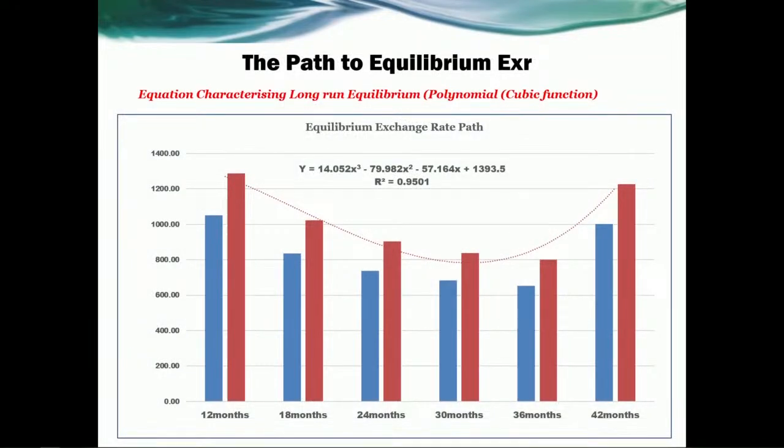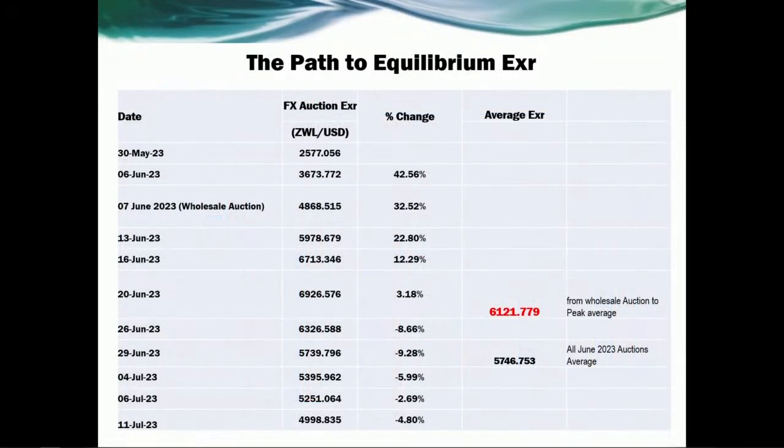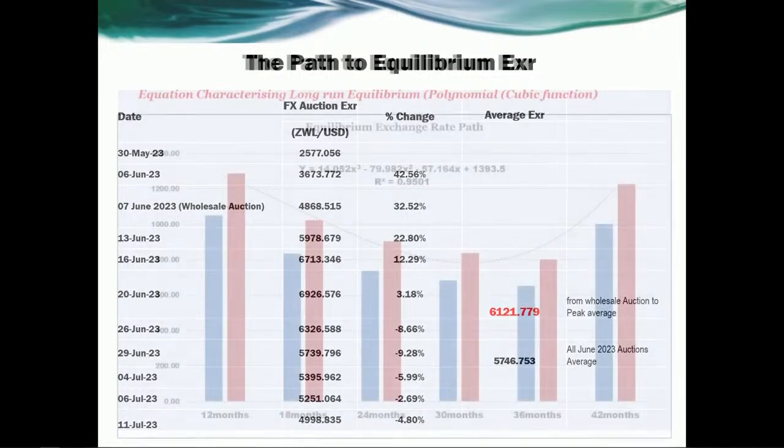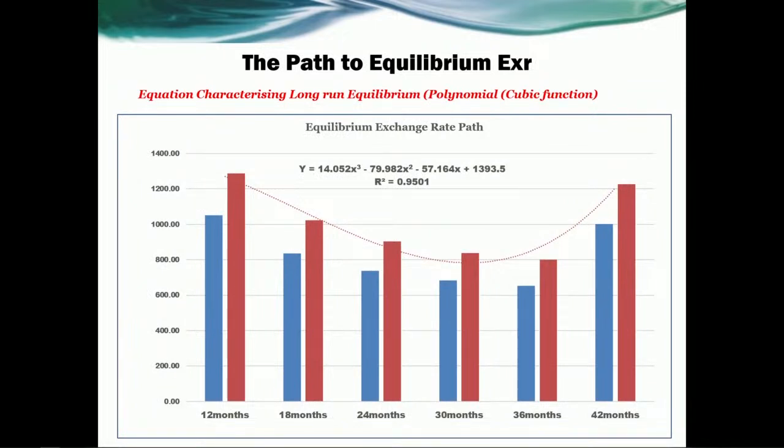I then asked myself a question: if we had these exchange rates all the way, the auction exchange rate as well as the parallel market, what would it mean if we were to empty all the shocks out of the system? So I've created time buckets, which allow you to empty all the initial shocks for the 36 months, which I've alluded to you. And you come up with a profile in red for the parallel market at 7,500, and in blue for the official auction path. Then this one is a polynomial function. It's a cubic function.